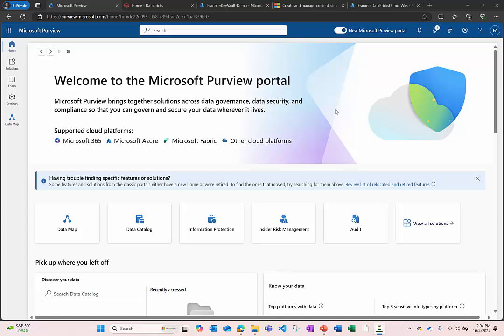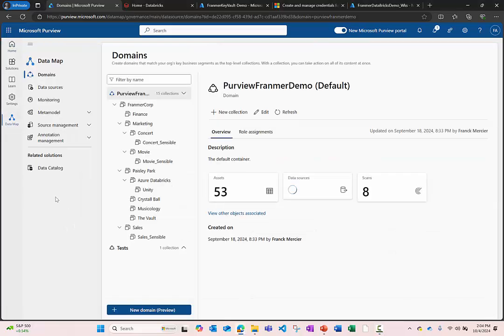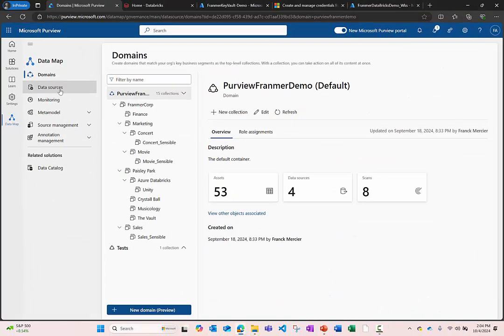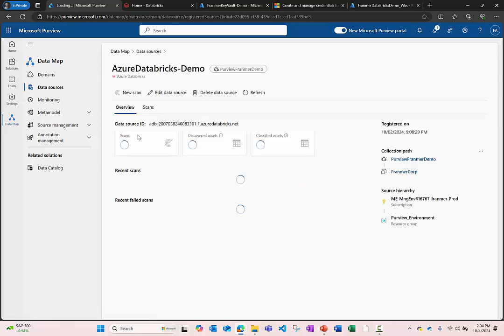So here I am in my Microsoft Purview portal and I am going to the data map. In the data map, go in data source and choose your Databricks connection.